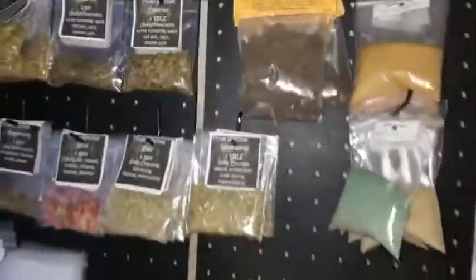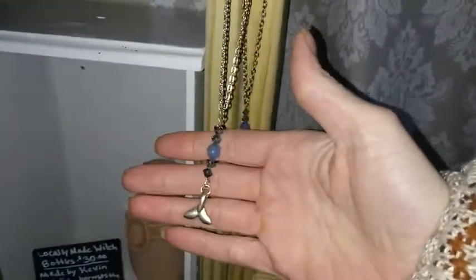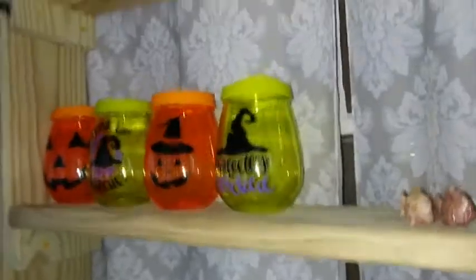So this is the Three Witches products, which is myself, my sister, and my mom. We have some cool things. Alright. And I love these. I feel like people miss this, but it's a set. And it comes with the earrings and the necklace. And they're beautiful. My sister's got some cool trees to hang things on.